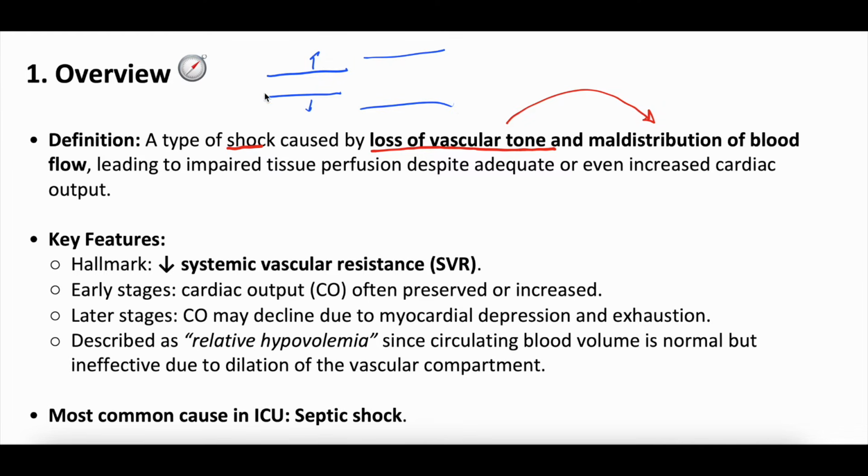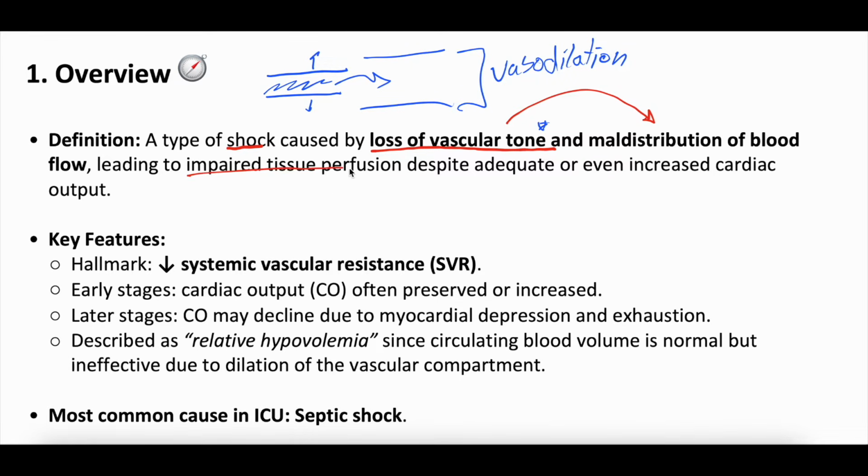These veins dilate, and I'll just say they're this size. What that means is the amount of blood flow in this vein is now accompanying a larger space because of the vasodilation. And this gets into another concept called stressed and unstressed volume, which maybe we'll dive into in a future episode, let us know. But what this means in distributive shock is the loss of vascular tone leads to this maldistribution of blood flow where you have more unstressed volume. You have a similar amount of volume in vasodilated blood vessels, and that leads to impaired tissue perfusion because you have less relative volume going through these vasodilated blood vessels to try to perfuse the tissues.